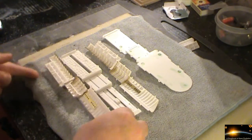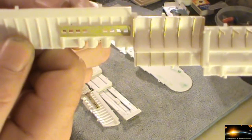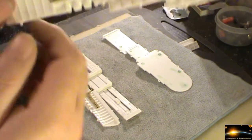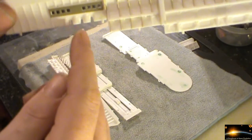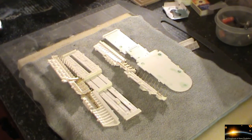Oh, one of the other things I've done on this side, and only on this side, I've opened up the little, I've forgotten what they call them now. I keep thinking they're busy bees, but they're not busy bees. Worker bees. That's the one, the worker bees. So yeah, I've opened up the little worker bee hatches just on this side only. I'm not sure whether the kit does actually get supplied with worker bees. If not, then I just order some from DLM and put those in there. But the kit might have them in there. I just can't remember.